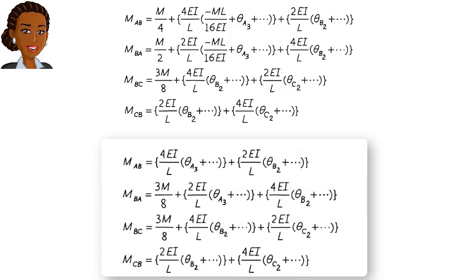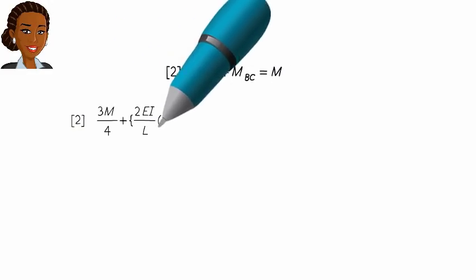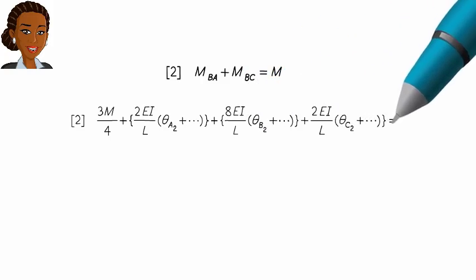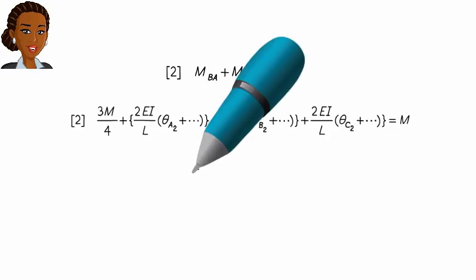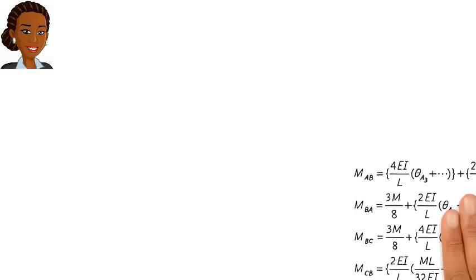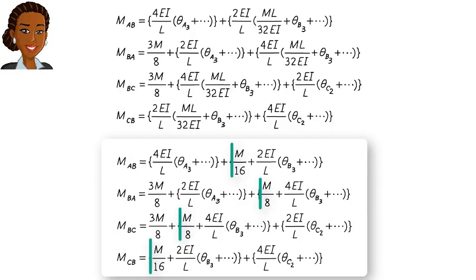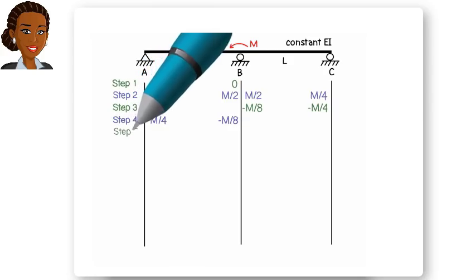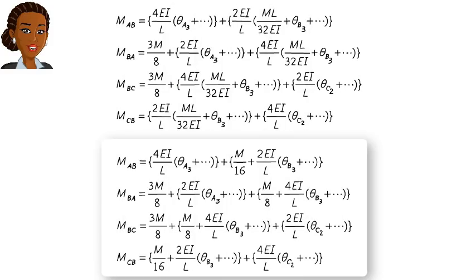The next iteration deals with theta B2. Here is the second equilibrium equation in expanded form. Setting theta A and theta C to 0 and solving for theta B2, we get, substituting this in the slope deflection equations, we get, or, here are the incremental moments. Let's add them to the table. Now, rearrange the slope deflection equations.